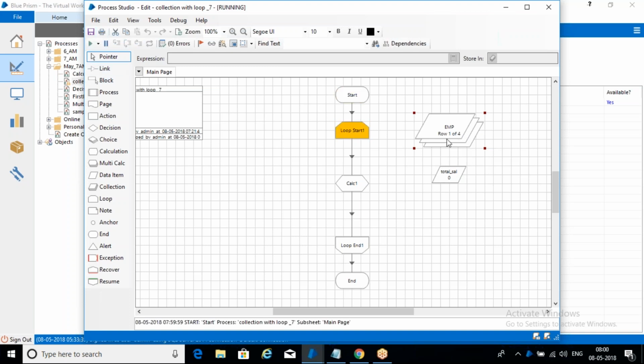When you are running, you can see this collection, first record, now observe this second record it is running, third record, and fourth record. So like this, we can understand for which record, which row, it is working.